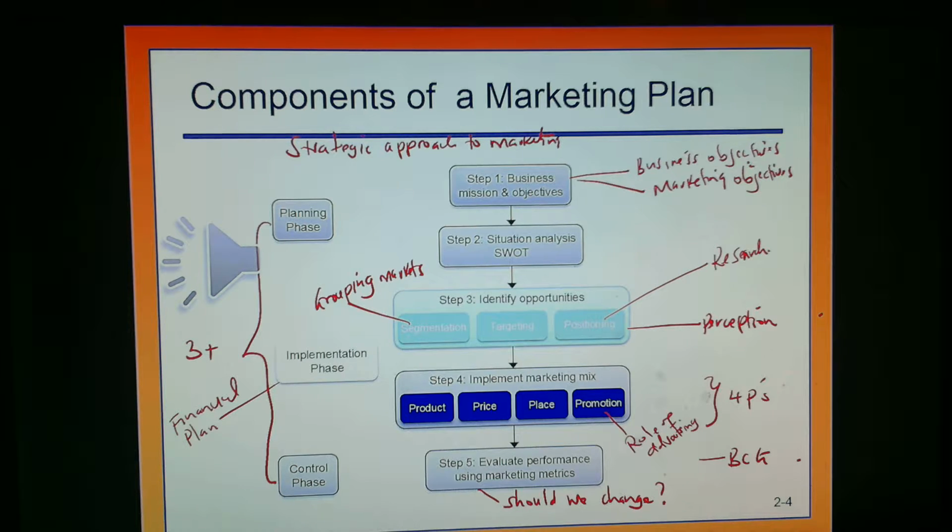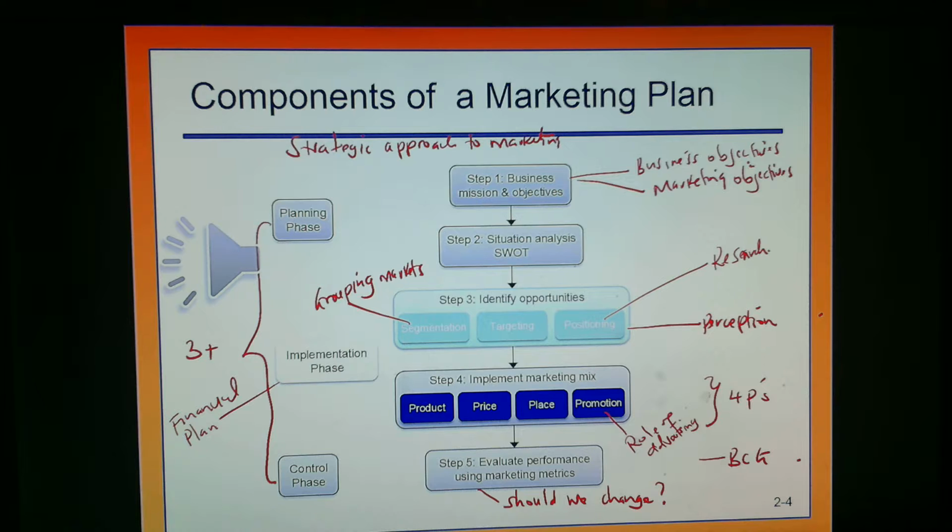But then the question comes in, how are we going to achieve those marketing objectives? And the best answer to that is to ask ourselves, what strategy are we going to use? What marketing mix elements are we going to adopt? We don't have an answer to that until we go through a series of steps or processes that make up a marketing plan in order for us to have a future scenario or objective for the business.